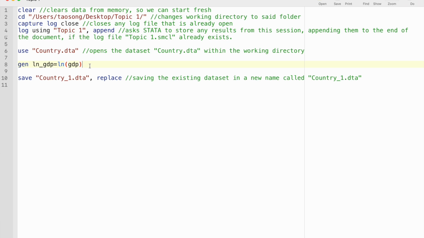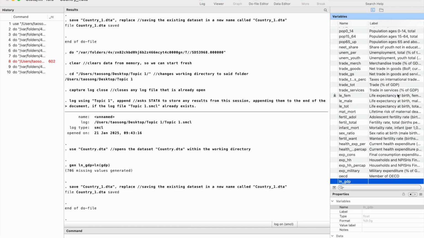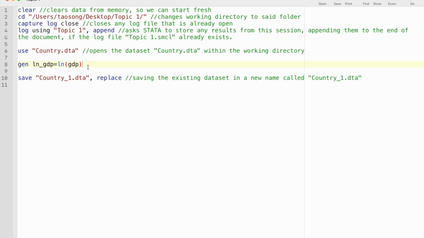On top of that, you understand what ln_GDP is, but chances are most other people don't. So we are going to do what other people have done with other variables: make a label. You can see that the label of this variable is empty. We're going to make a label so that we don't confuse ourselves or other people.